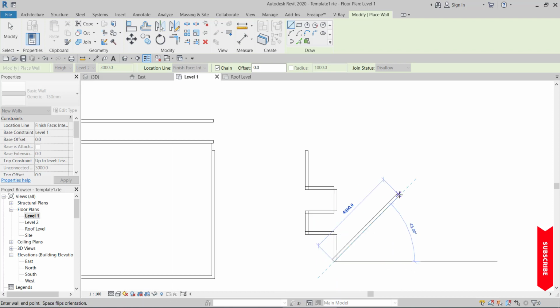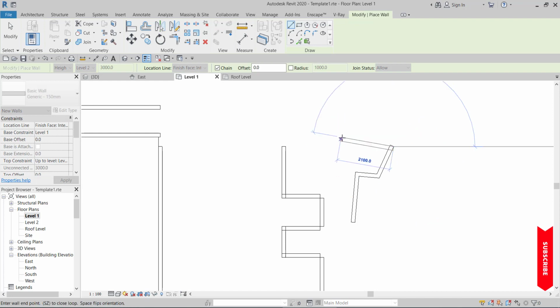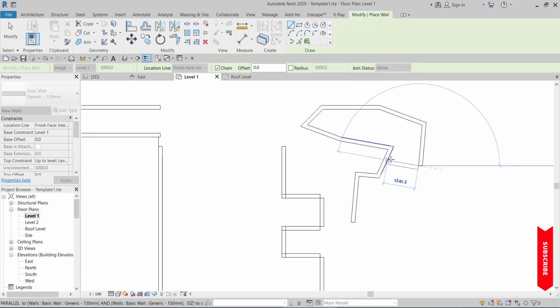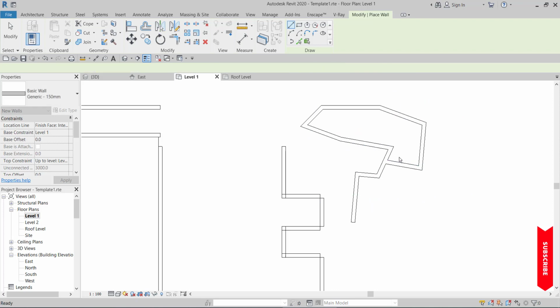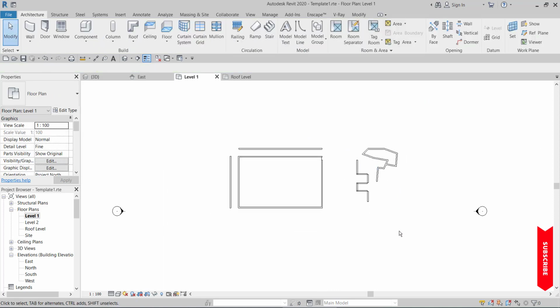But when I check allow join, my walls are going to join together no matter how I draw it. So these are the things we want you to know here.